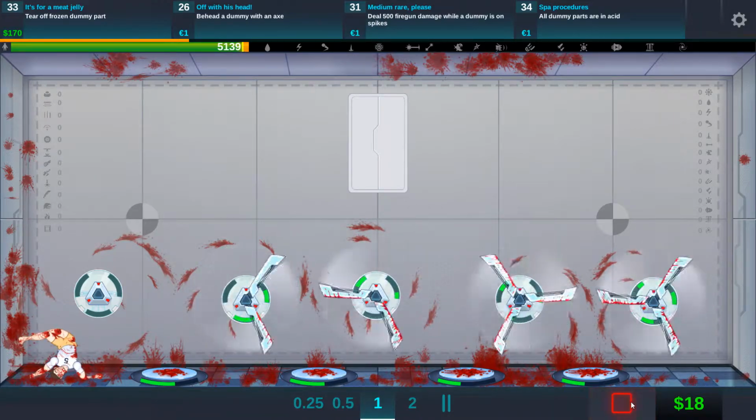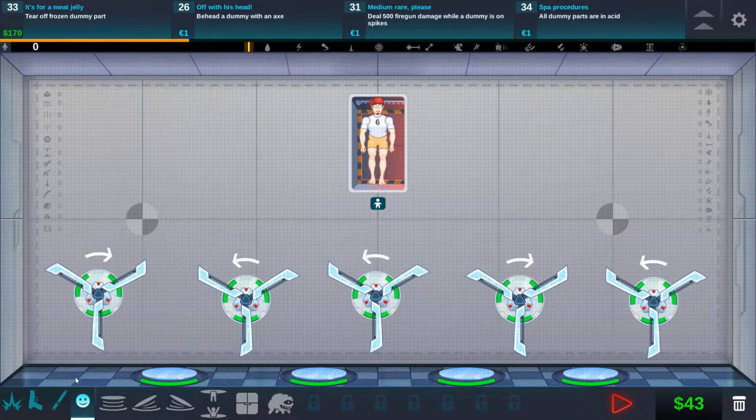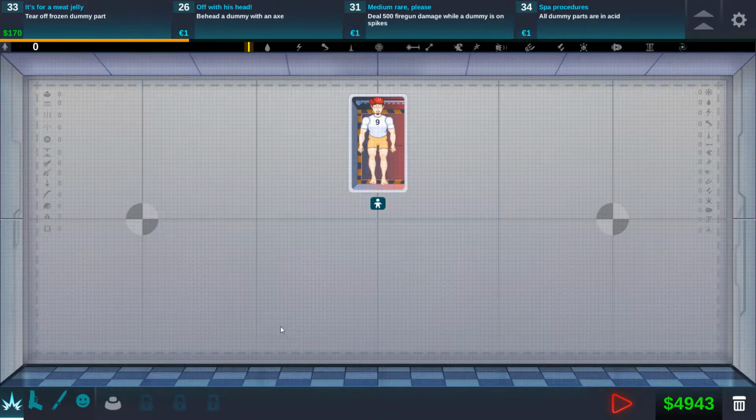That's surprising. I need to put a pad down there. What is wrong with me? And I don't have enough money. Great. I don't know. Let's put a bomb just in case. I don't know if that's gonna help at all. And I still don't have enough. Okay, maybe we'll save that one for another time or whenever I figure that out.